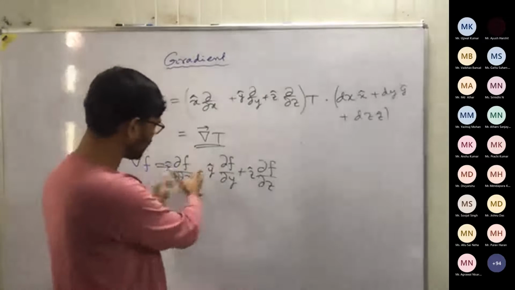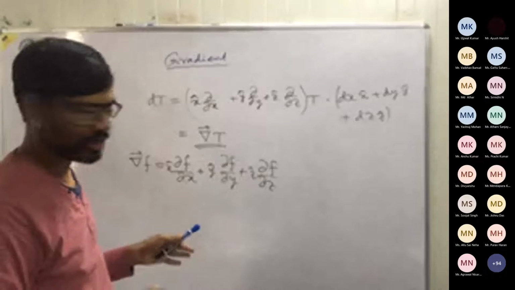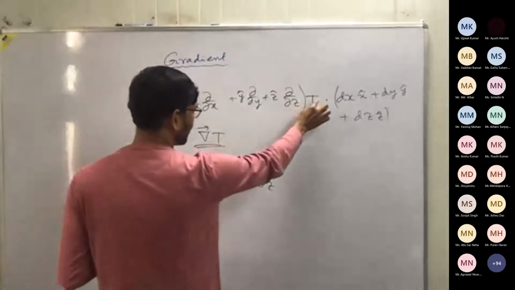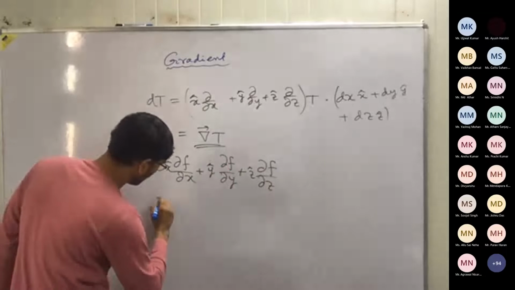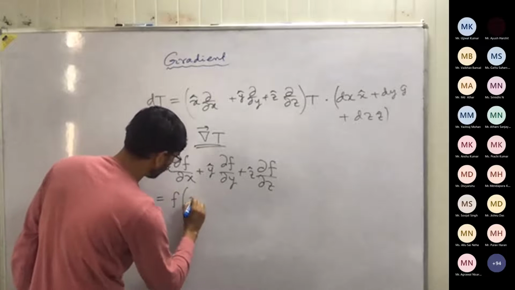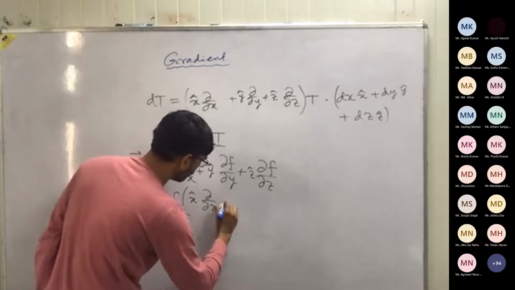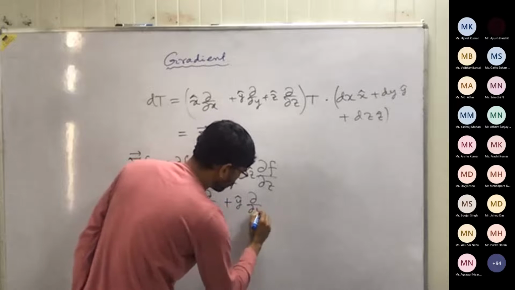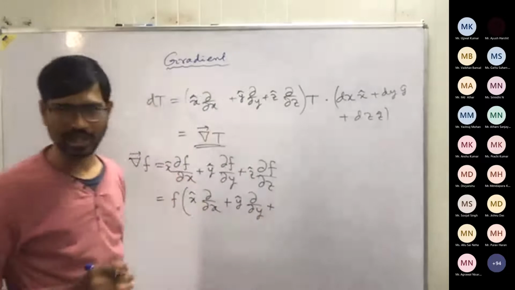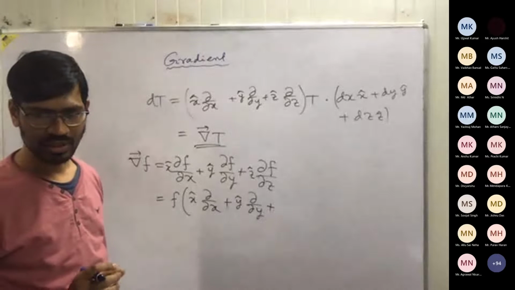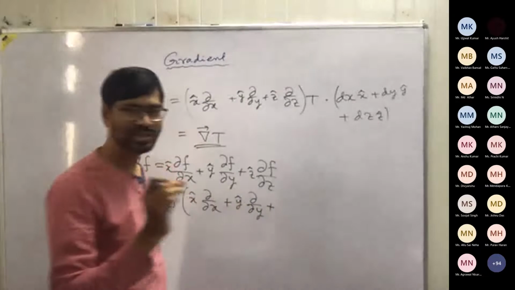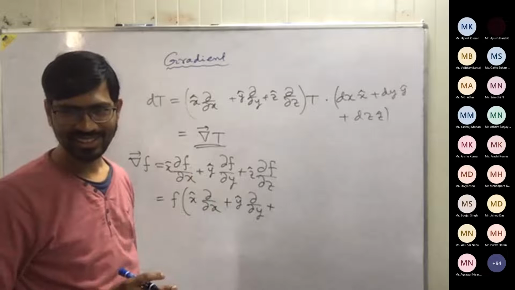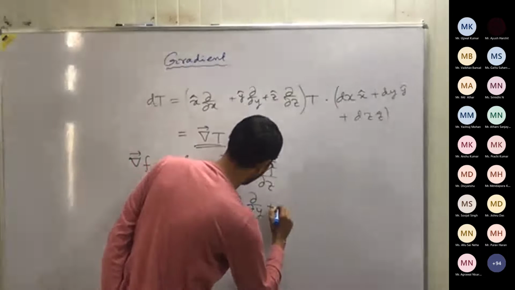You have a lot of terms and the same function appears in all the terms. You take that as common. But you cannot write T on the left side. You cannot write this one equal to like this. This is wrong. So in the first one or two weeks you have to be very careful. You have to learn vector analysis very precisely. There are very slight differences in equations that will make your final result completely different.